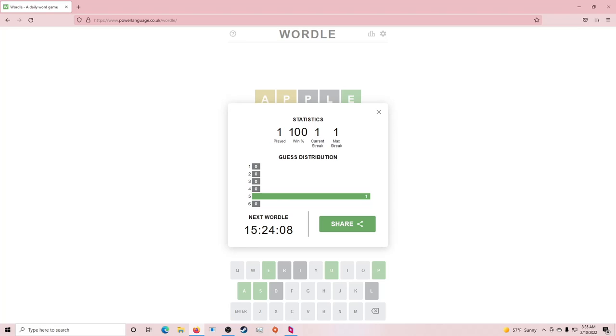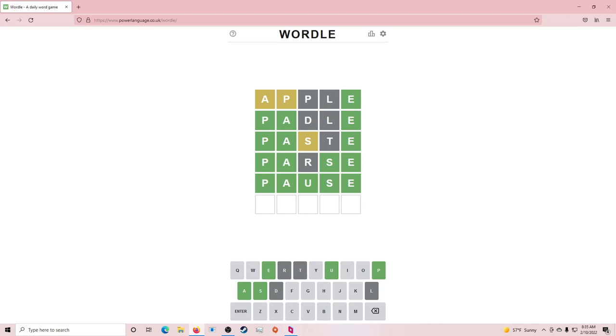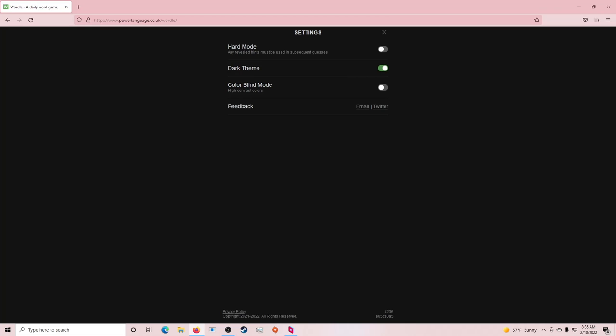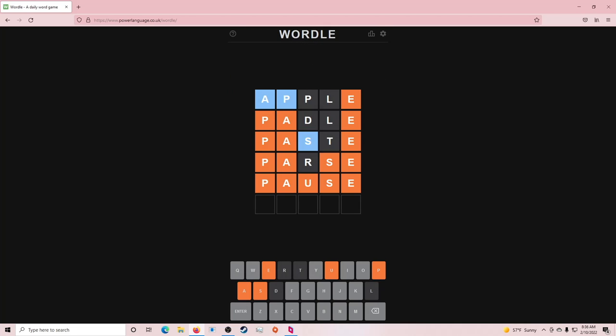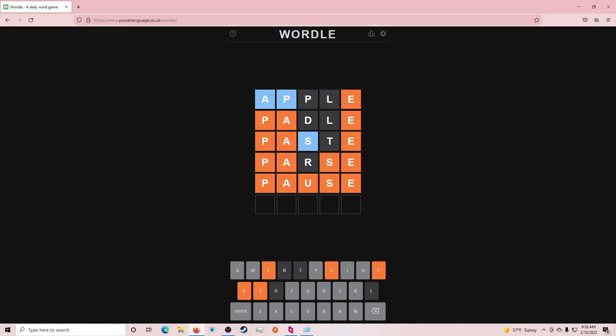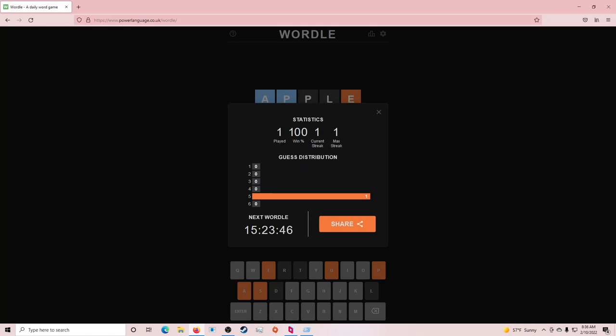Sure. I guess we'll do another one. Yeah, let's do another one. How do I do that? Dark theme. Oh, heck yeah. Colorblind mode. Heck yeah. Hard mode. All right. Ooh, look at this. How do I do it? I refresh? No, not Command R, you dummy. Here we go. No! No.